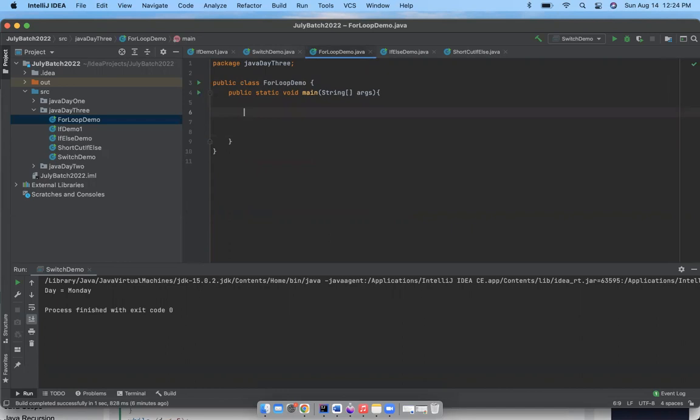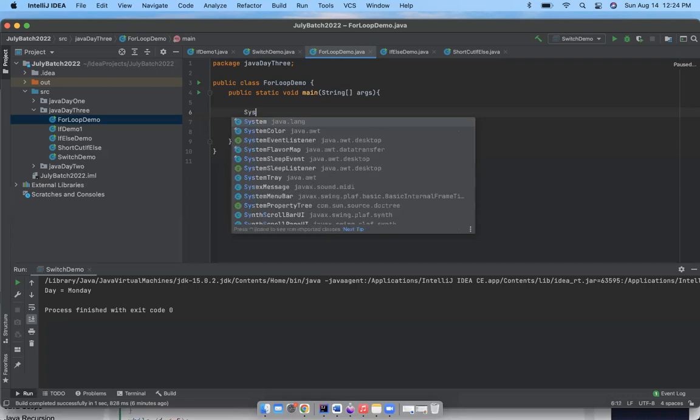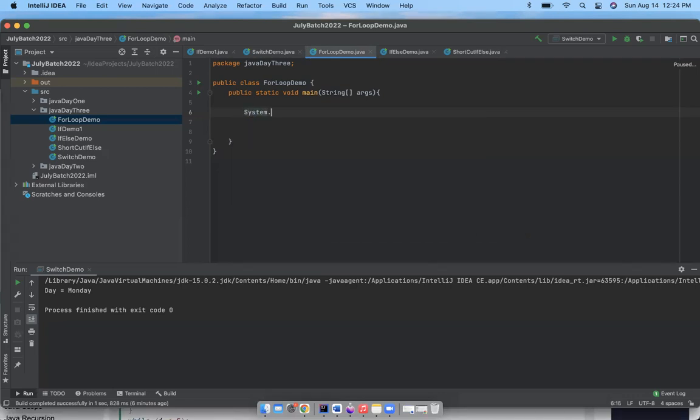As I said, the for loop will be mostly for a statement you want to see multiple times or repeating, so that you don't have to type it again and again and again. So first I am writing some statement, System.out.println.